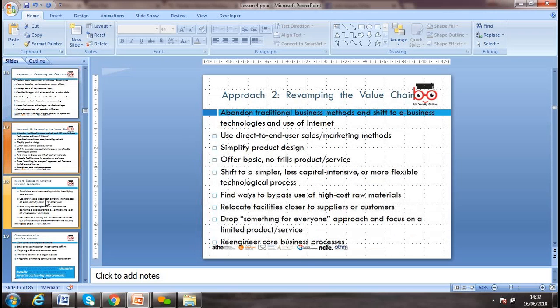So these are the different approaches to obtain the competitive advantage. I'm not going into detail, but when you do your assignment, just focus on these key points. You can explain what is meant by value chain, which is the model Porter gave. What are the primary and secondary or supporting activities? Look at lesson 3 as well. I already explained it.